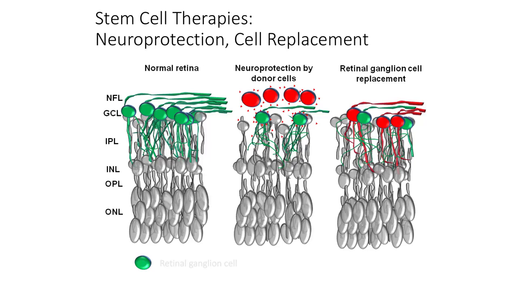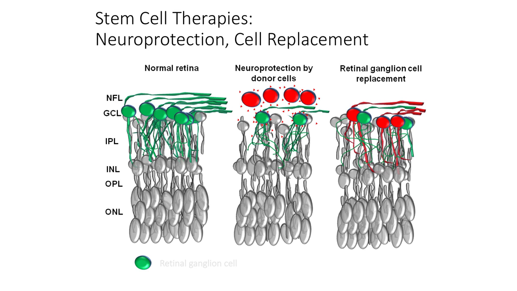Even more exciting is the idea that the stem cells could turn into the cells that you've lost and actually replace or repair the damage and restore vision in these diseases. Now, this is moving forward, and I'll tell you it's moving forward quite quickly for the rods and cones in diseases like macular degeneration. We'll come back to that at the end.